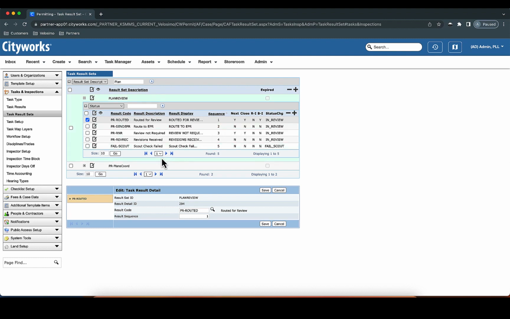The other element that is required in this step for configuration is the setup of the corrections to match the parallel review tasks for each department participating in the plan review. So let's review the checklist setup or correction setup in Cityworks now.